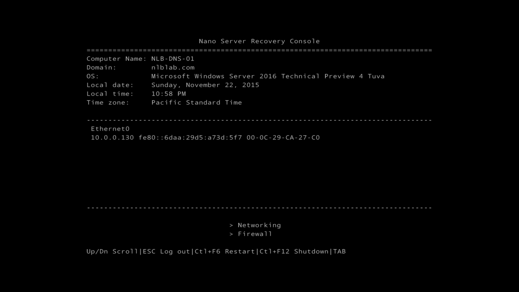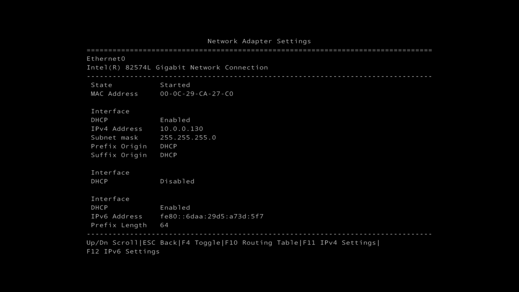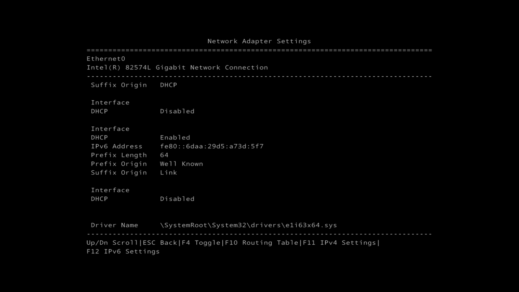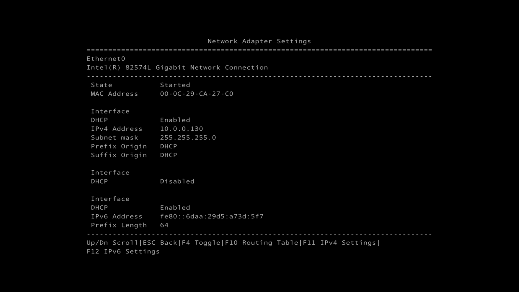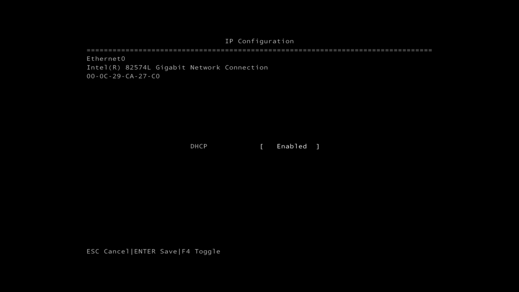It's 10.0.0.130. So what I want to do is, instead of having DHCP, again I'm going to open the IPv4 settings by pressing F11.